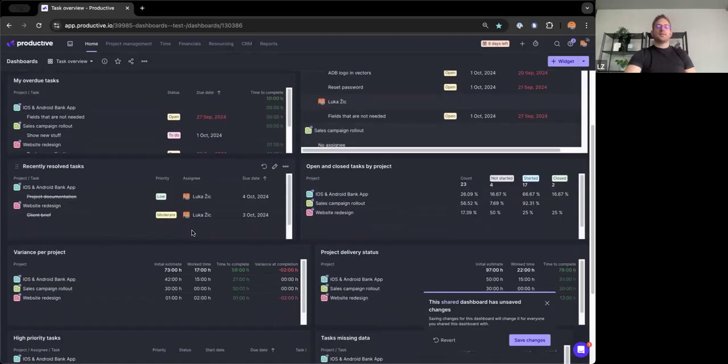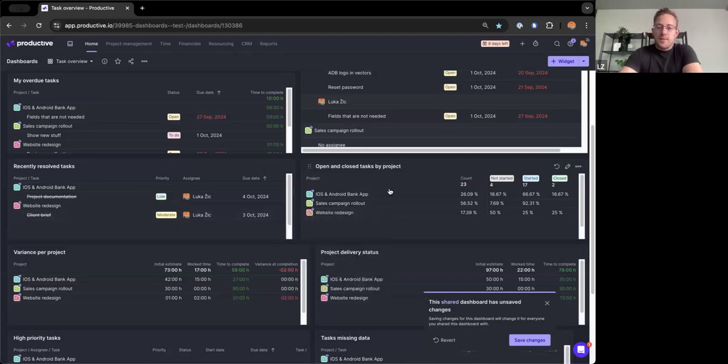Recently resolved tasks. This is just to make sure again that nothing slips under the radar, that I can get a bit of info here in case I miss some tasks, an important task being closed. You'll also notice that under priority, the priority is a custom field on a task level, and I've decided to show it here. I won't go into the details of how to set up custom fields on tasks or custom fields in general. Just know that you can do quite a few things with these custom fields, right? And we'll show one such widget in a second.